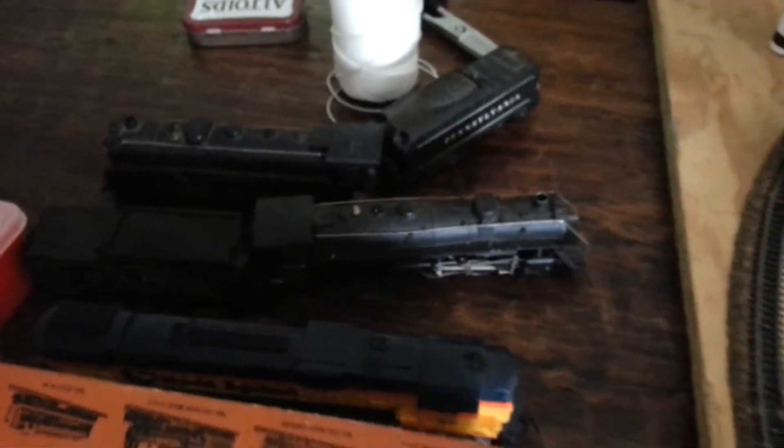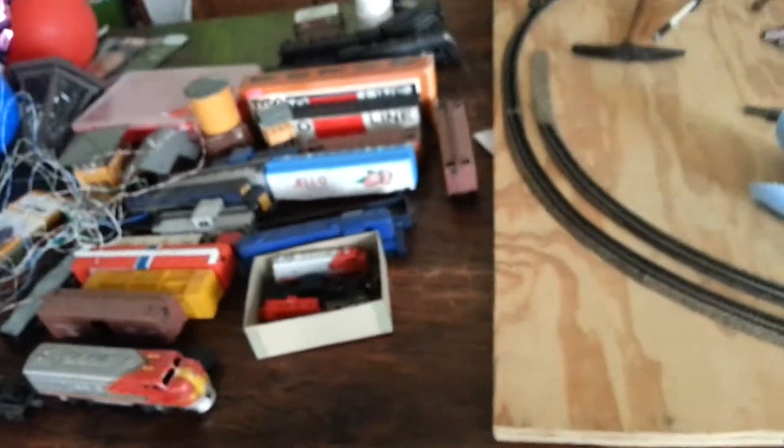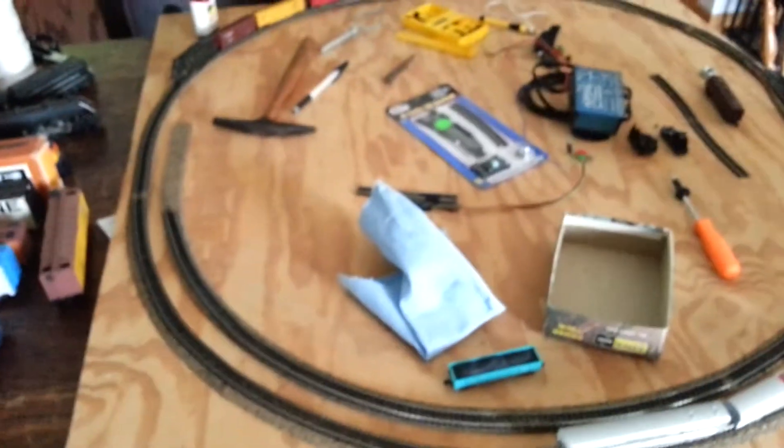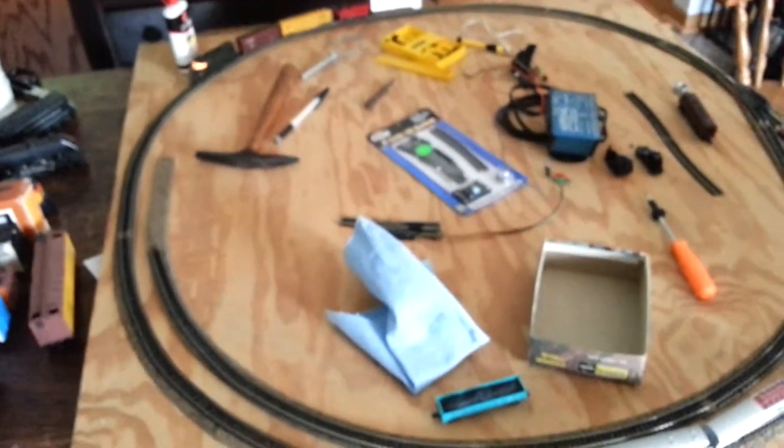And then I have all my old stuff that's still in the box over there. And HO stuff — got some new HO stuff. A couple of locomotives, a couple of boxcars. There's a big Amtrak coach somewhere, I guess in here. And then a couple of other cars. Those are mostly toy grade, but there's a couple of nice locomotives there. Got to set up an HO layout too.